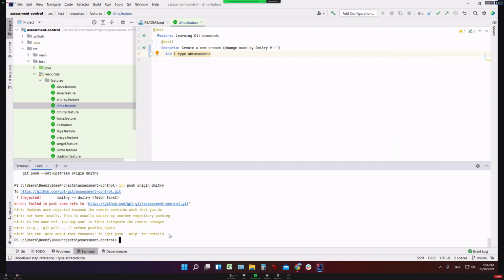Okay, for this one. What's the wrong one? Git Dmitry fetch first. We got the worst case scenario: Dmitry versus Dmitry on Git. I didn't get so fatal Dmitry cannot be resolved to branch. What does it mean? Because one Dima, one Dmitry, no?